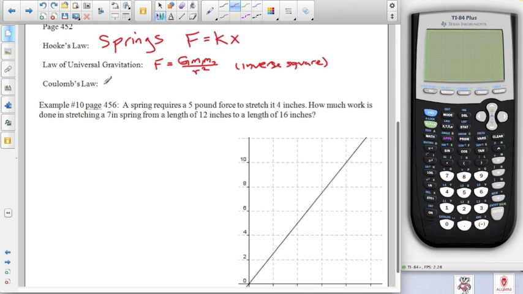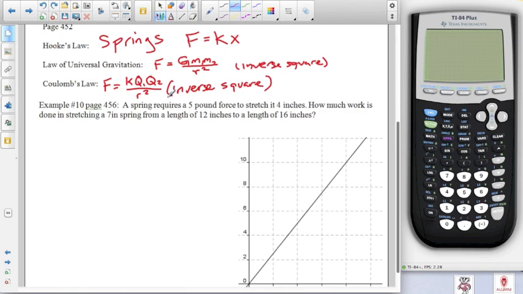Coulomb's law then is the electrostatic force between objects, and this either attracts or repels. When we talk about an electrostatic force, we just talk about the magnitude, so we just look at the positive. That has to do with the charges. We have two charges. They can either be like or different, and that will determine whether they attract or repel. And again, it's an inverse square, so it also has a distance squared in the denominator. Inverse means it's in the denominator. It's the opposite of the numerator, and square again, because it's squared.